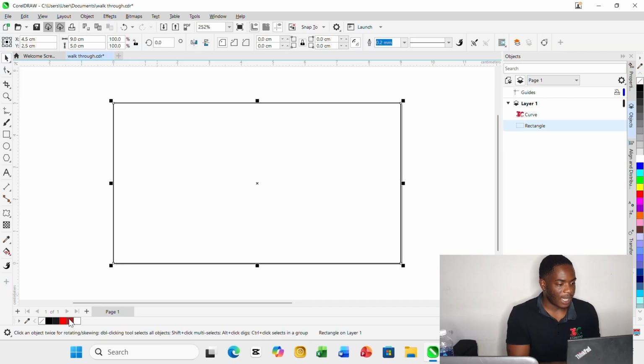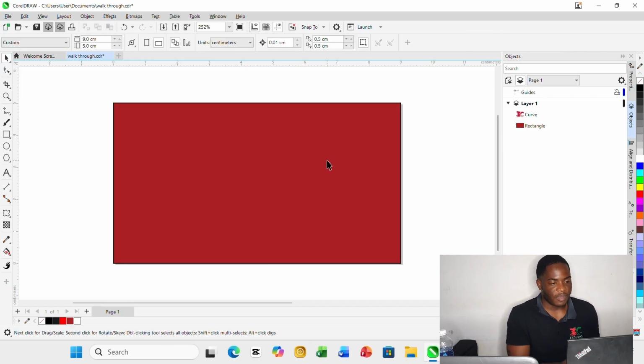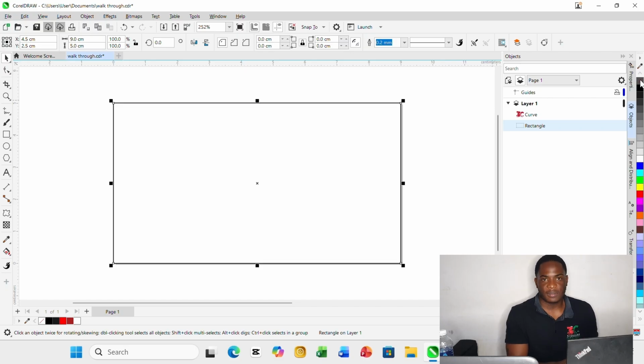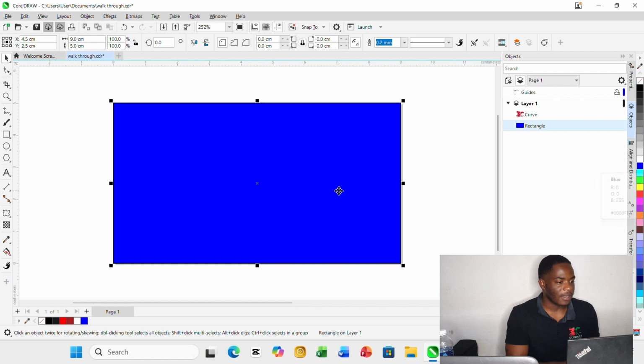So we have our color here, right? This is our color. We can see we have a border here. If we want to delete the border line, we right click. If we are coloring the border line, we also right click on the color. Now, the fill is the color inside the shape. If we're deleting the fill, we left click. If we are coloring the fill, we left click again. All right, so let's delete this shape.